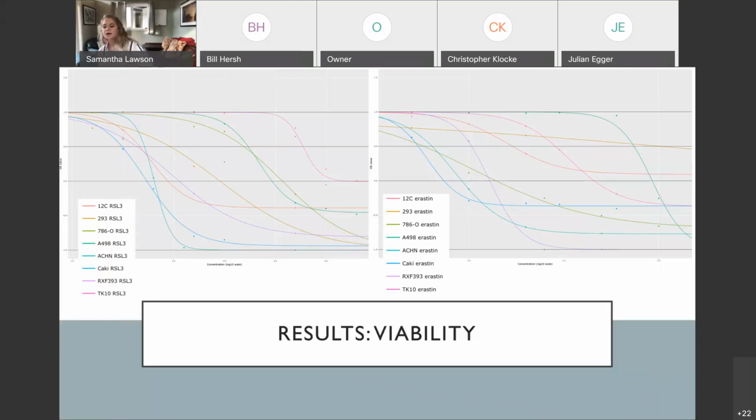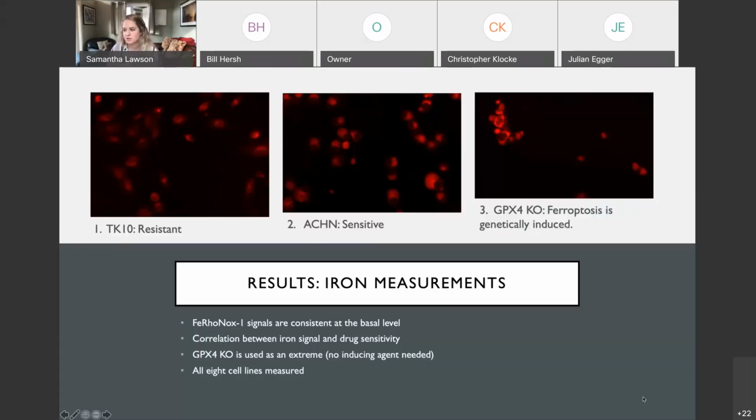Okay, so here are our outcome variables. It's a bit confusing, but I'll walk through. Each line here is a different cell line. This is measuring that growth rate metric that I was discussing. We can see that the lines aren't identical between treatments, but they are similar. And so we know that we are hitting different targets within that pathway. From these curves, we are able to calculate the dose at which 50% of the growth rate occurs. And from there, we were able to correlate with our chosen feature selection.